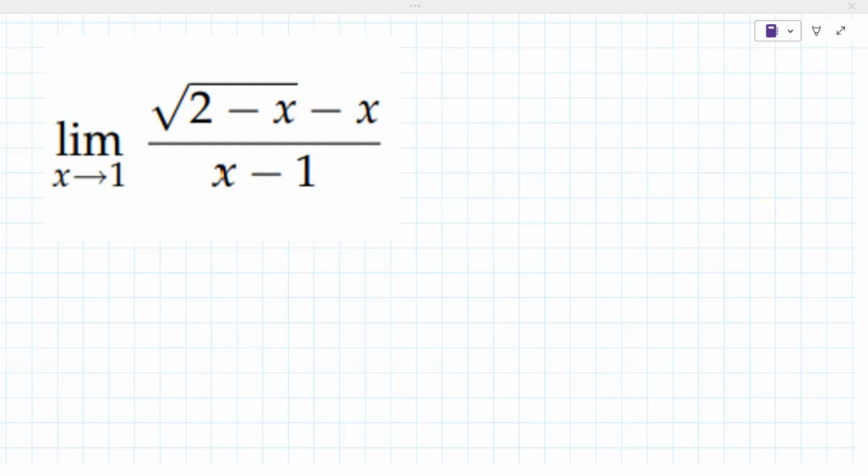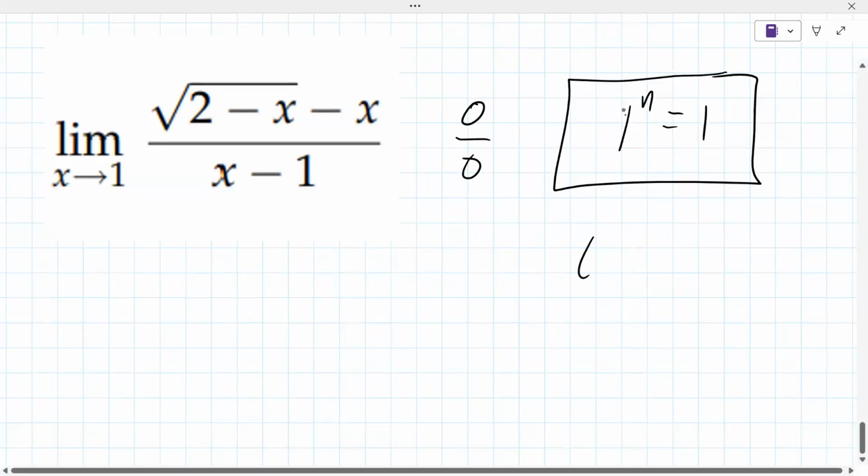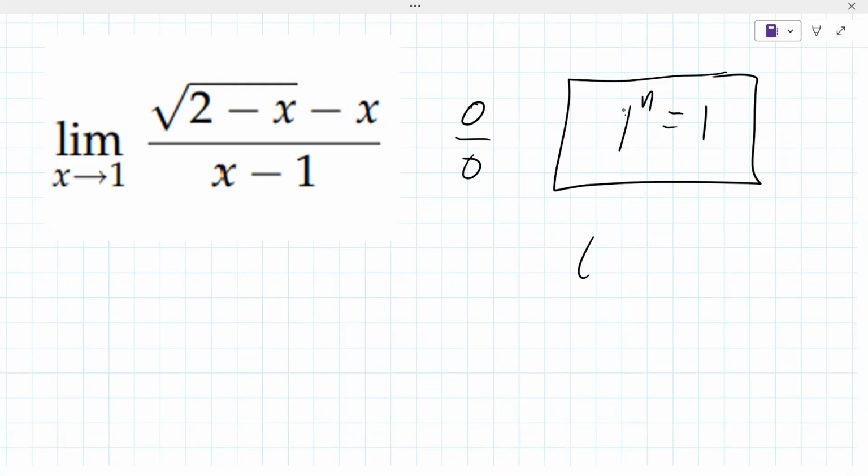What's 1 to the power of 1/2? One to any power is always one. Oh, okay, that's a really stupid question. No, so it's 0 over 0. That's important to know. Now, negative 1 to the n is not always one, and there's other stuff like that. Anything to the zero power is one. So you will have to take a derivative of the top and a derivative of the bottom.